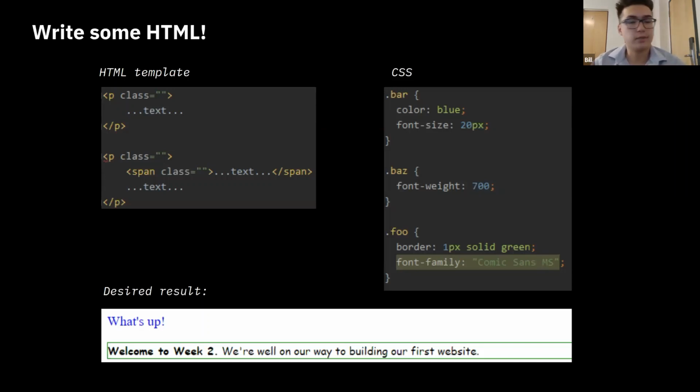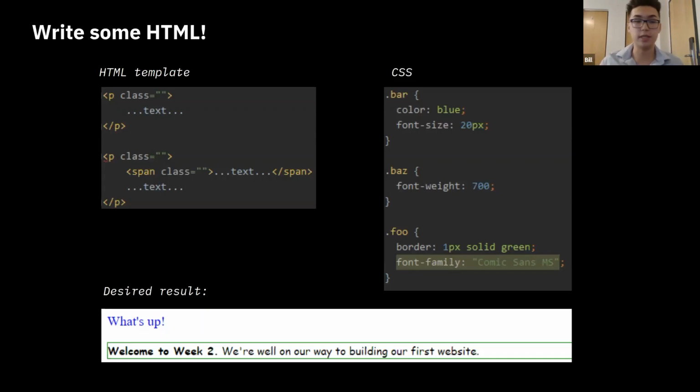All right, so why doesn't everyone wrap up? If you're using the CodePen, you can play around and see, and it should look exactly the same as this on the bottom. But if not, basically the answer is the first paragraph should have a class bar, because you can see the bar class has color blue and font size 20 pixels. It's a little difficult to see the font size, but that first line that says what's up is blue and it's 20 pixels. So the first class should be bar, and inside the paragraph should just say what's up.